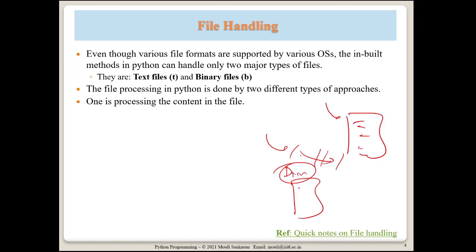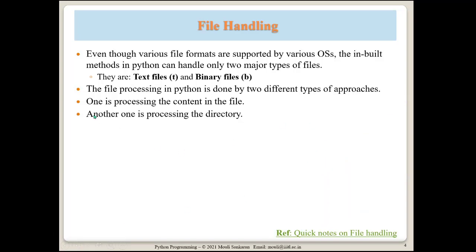So maybe it's a file name and then the inode number, a series of dictionary-like entries retained in the content of a directory. So a directory is nothing but a list of files, which are referring to a particular inode entry, which gives you the actual file content, the data blocks. So there are two kinds of processing. One is processing the file content, another one is processing the directory content.